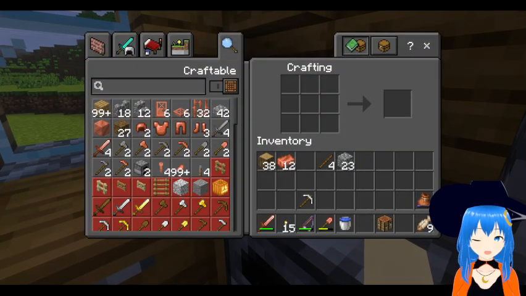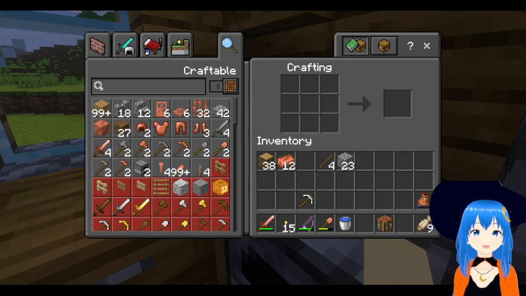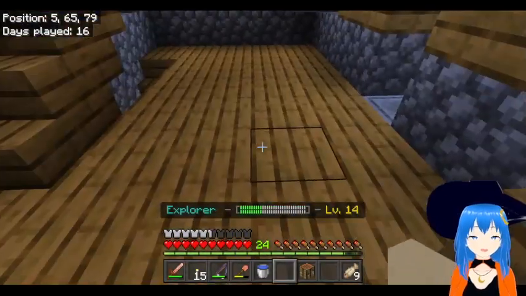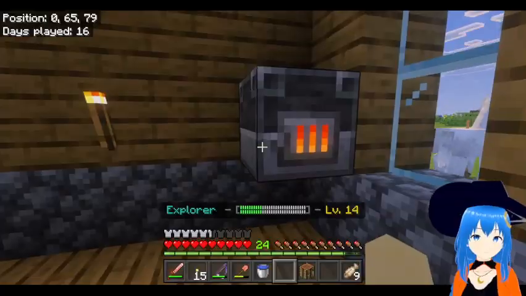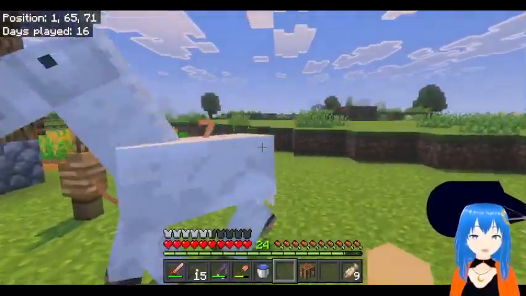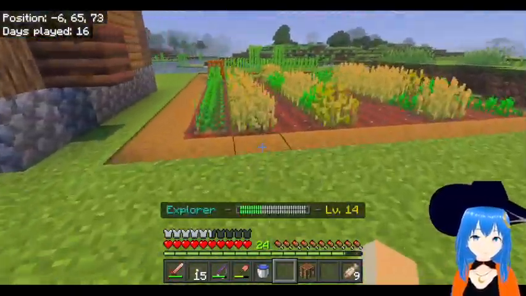I should set up a container. I guess I could just make a barrel, because these guys won't interact with barrels. Otherwise I'll start putting stuff up here, because I can start using lava to smelt stuff.